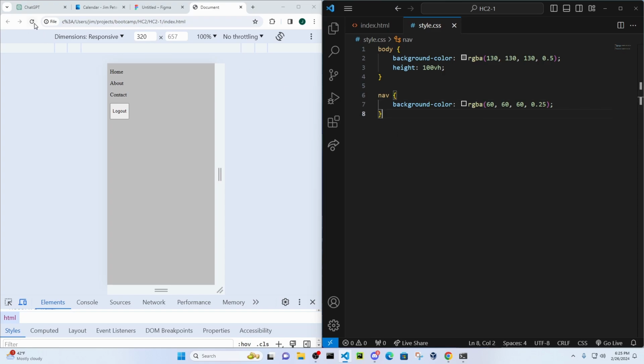What's the difference between RGBA and just doing the color code, like the pound and the color? It's the same thing. It's just preference at the end of the day. I use both. If I'm just trying to set a gray or a red or something, then I'll use RGBA.